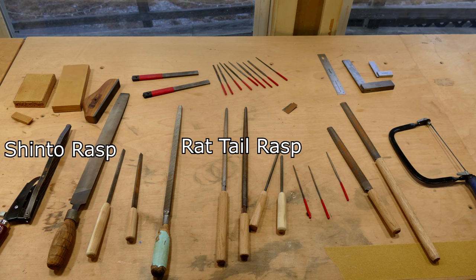You could also use a spoke shave in place of the rasps for heavy removal. Other tools that I use include the coping saw, some flat files, rat tail files, razor blades, a thumb plane, and flat sanding blocks. You can also consider using card scrapers instead of files.